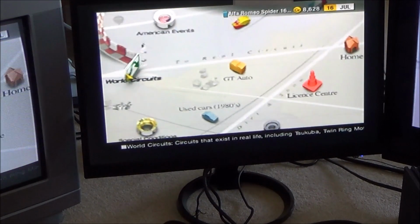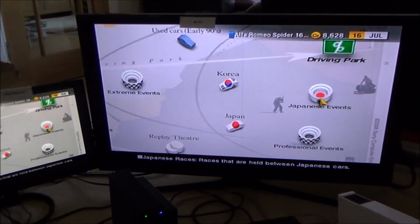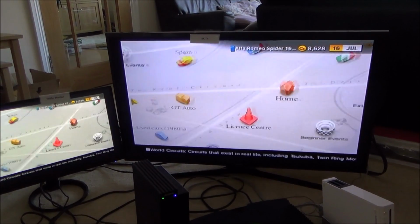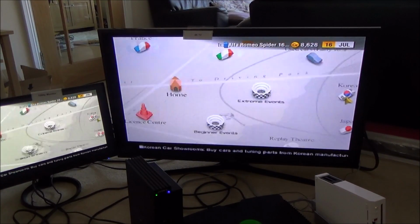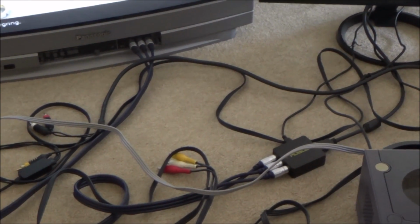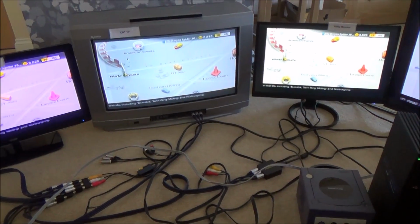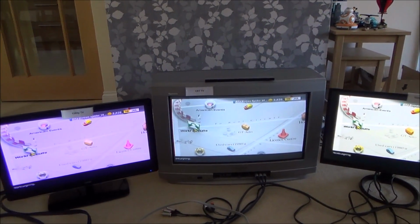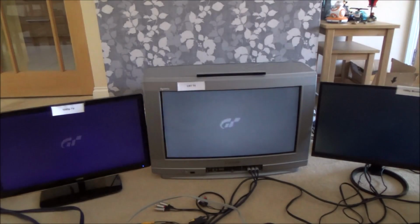I thought the monitor would behave similar to the CRT TV, but really I don't think it does. It could be because on the monitor, remember, I'm converting the signal before the monitor from AV to HDMI, and that could be the problem. Maybe this little converter box is not working quick enough, because that was only £10 from Amazon. It's not going to be a high quality piece of equipment. Right, okay, so anyway, that's how to quicken up the 4K TV. Let's actually get into the game and see what it looks like picture-wise.